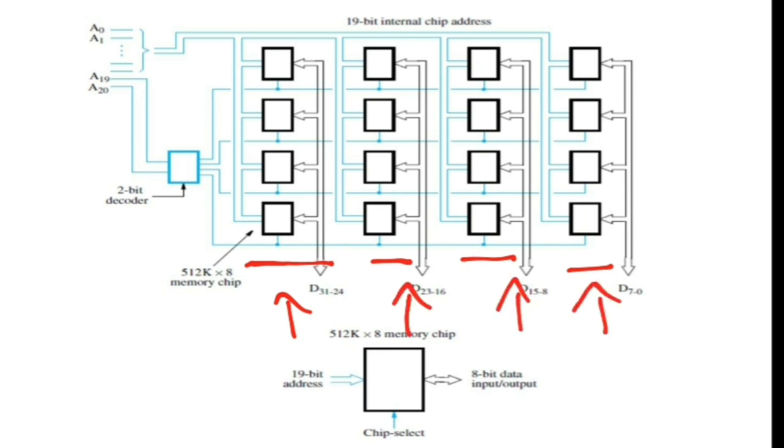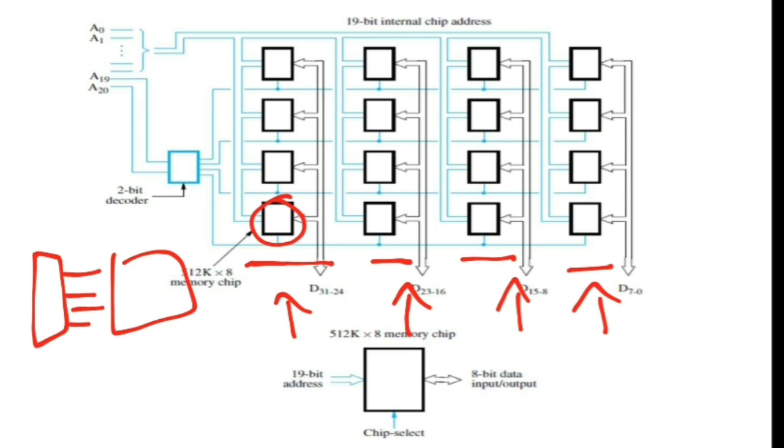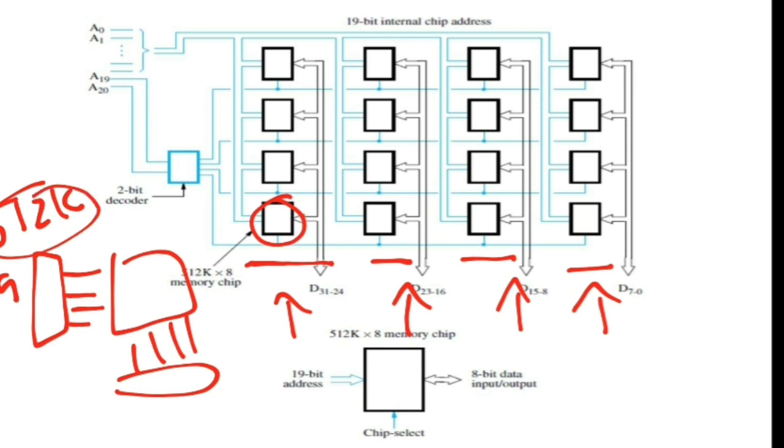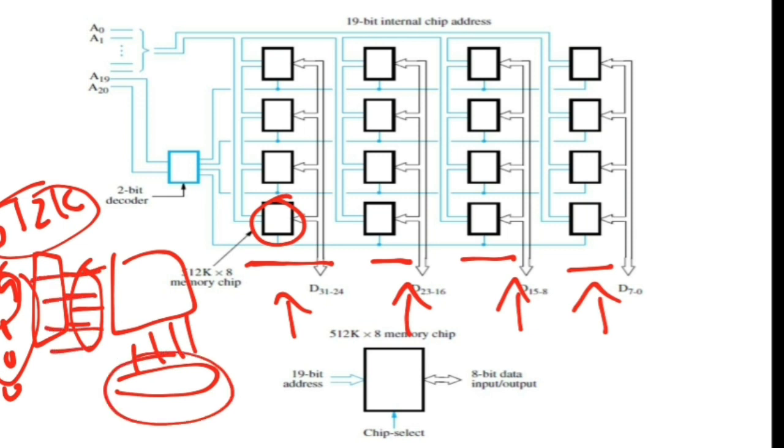Now you remember what a chip was, which I discussed previously. Inside a chip there will be an address decoder, many rows, and columns here. It will have a sense, read, write circuit, right? Now in this case there will be 19 address lines, because it is 512k, and 512k is 2 raised to 19. So 19 bits are required to specify all these 512k rows. So 19 address bit lines will go here, and there will be 8 column lines. So this will be a 512k by 8 memory chip.